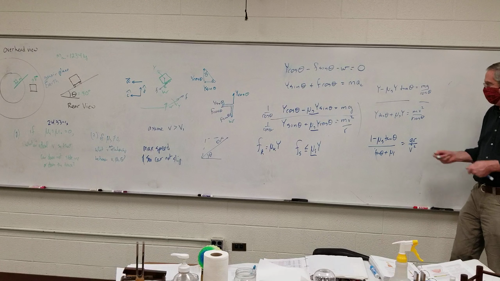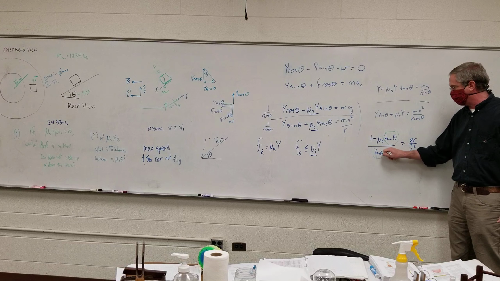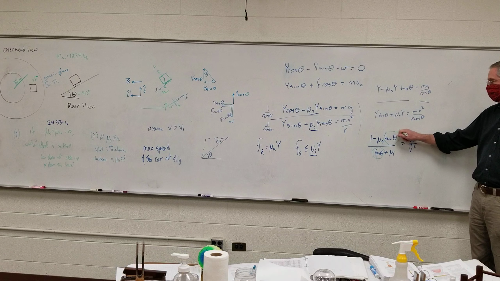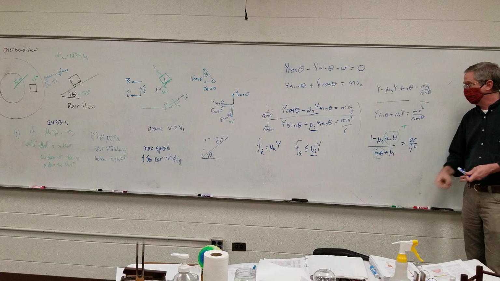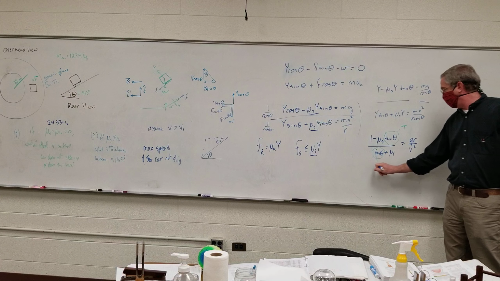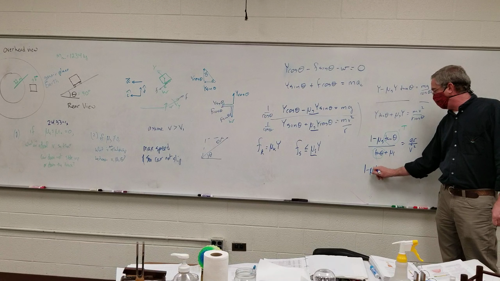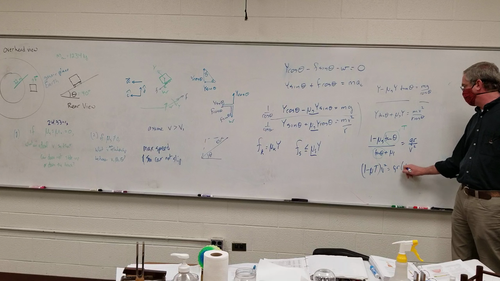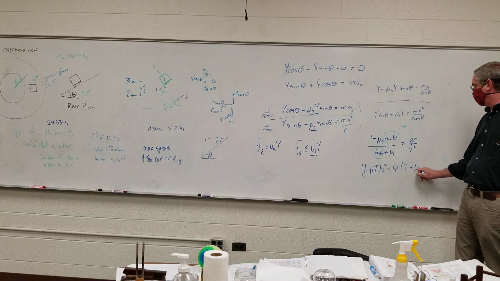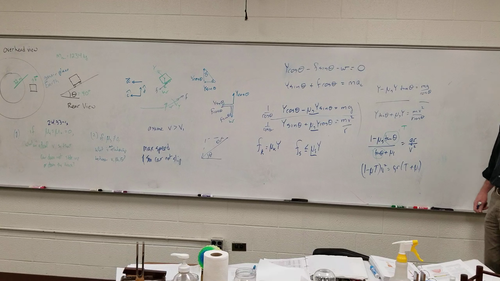Now I'm going to treat tan theta like it's its own thing right here. I don't feel like writing tan theta, so I'm just going to make a capital T for that. I'm going to cross multiply, so I end up with 1 minus mu t times v squared is equal to gr times t plus mu. I'm getting lazy there too. I know it's static, with the static coefficient. Ultimately, I'm solving for t, and then I'll solve for theta.